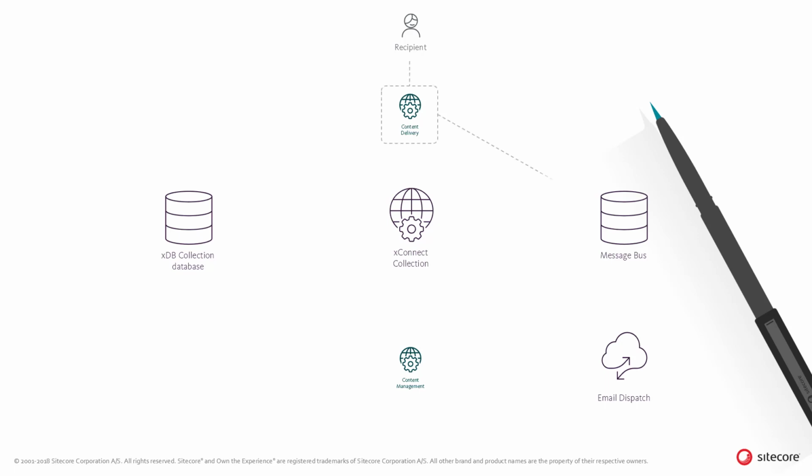This will then redirect the recipient to a specific Email Experience Manager unsubscribe handler, which first registers an unsubscribe page event through the tracker, which subsequently stores an unsubscribe message on the message bus and redirects the recipient to the user-friendly unsubscribe page.